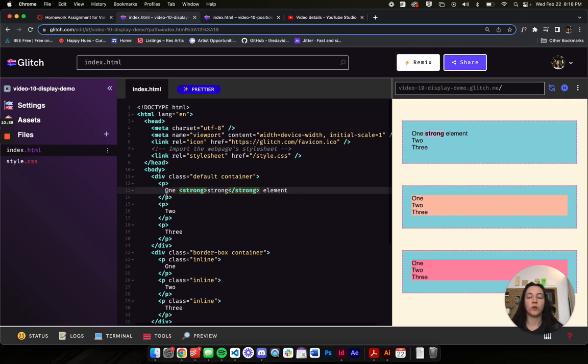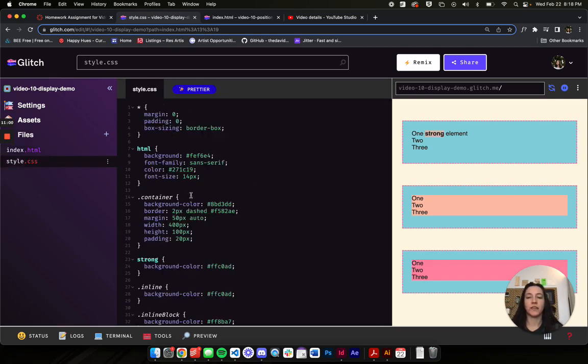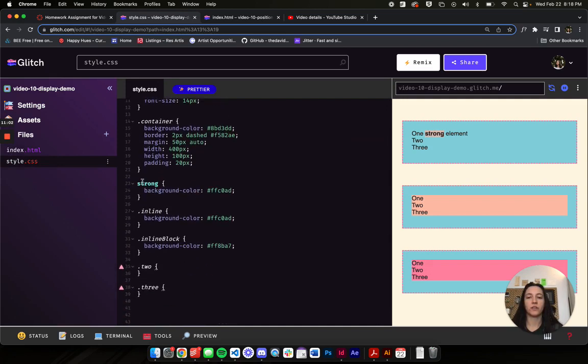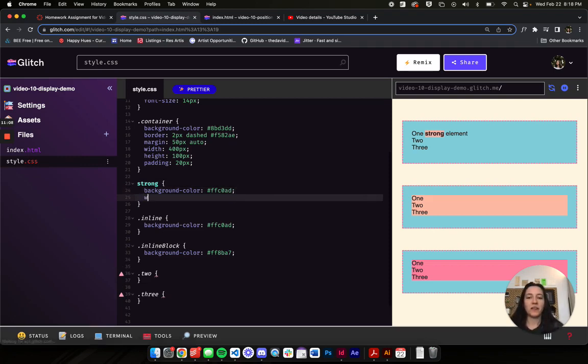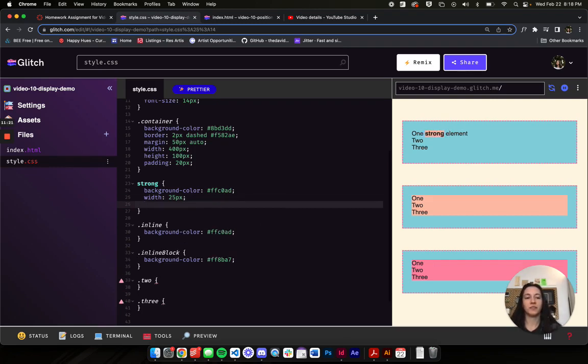So if I wanted to override that control, I go into CSS, I find strong, I write it, you'd have to write it, it's not there by default, and I'm going to give it a width of 25 pixels. I'm just doing this to show you I've added that width in, and it's done literally nothing. It's still the same width because it is not a block type. I can change that by saying display: block.